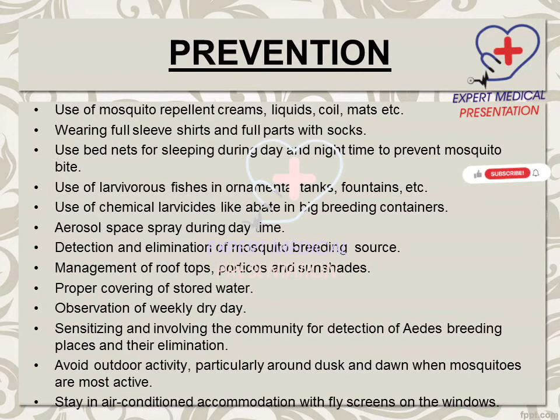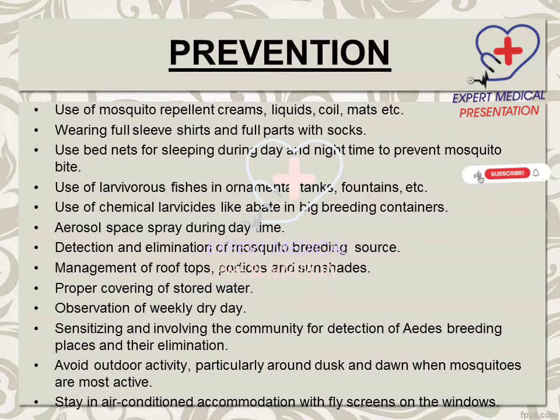Prevention. Use of mosquito repellent creams, liquids, coils, mats, etc. Wearing full sleeve shirts and full pants with socks. Use bed nets for sleeping during day and night time to prevent mosquito bites. Use of larvivorous fishes in ornamental tanks, fountains, etc. Use of chemical larvicides like bait in big breeding containers. Aerosol space spray during daytime.